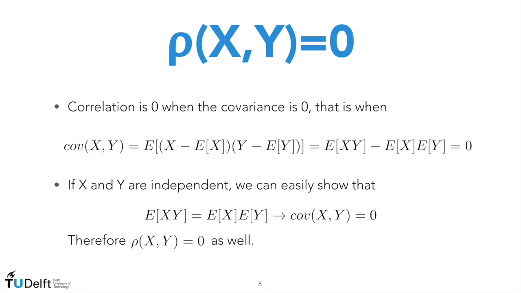And this comes from the very definition of correlation. Remember that the numerator is the covariance. Now, in the case in which x and y are independent, we know that the covariance is actually 0, because the expectation of the product is the product of the expectations because of independence. In this situation, covariance is equal to 0 and correlation is equal to 0 as well.